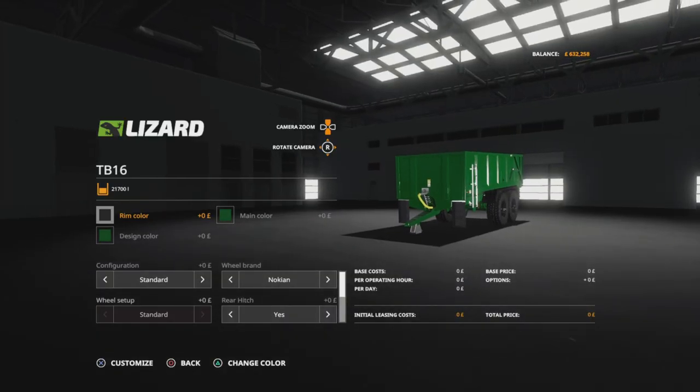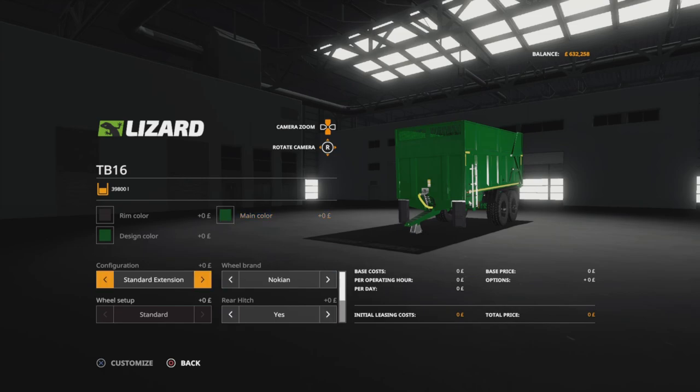Customize. That's what I want it on, don't I? Configuration standard. Right, this menu is mad. Yeah, don't want the standard extension. I want that off. Standard. Customize for zero.